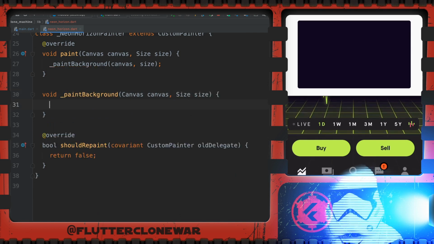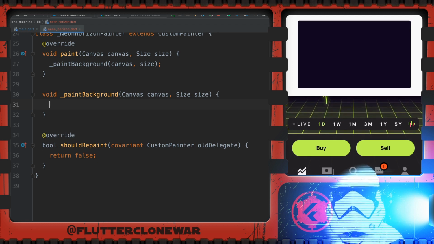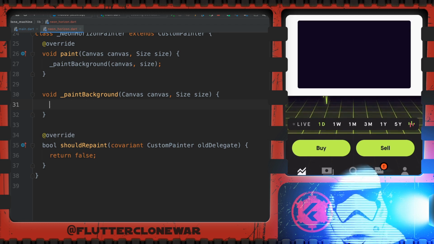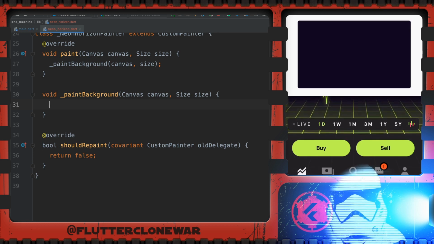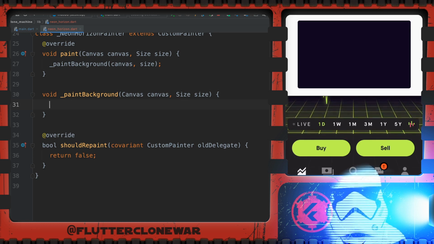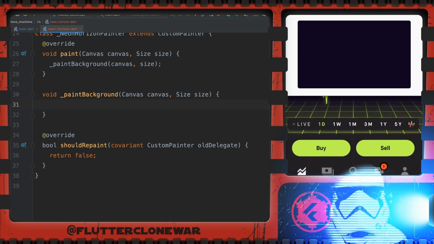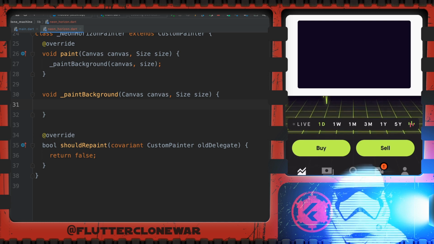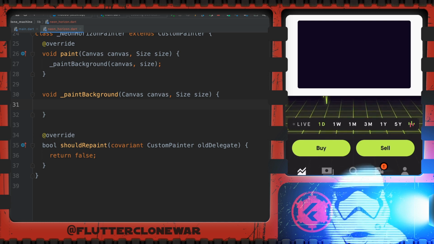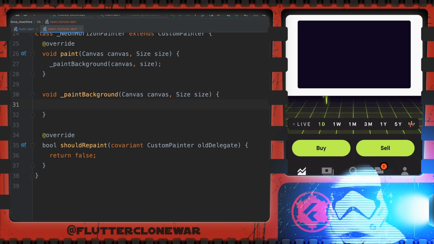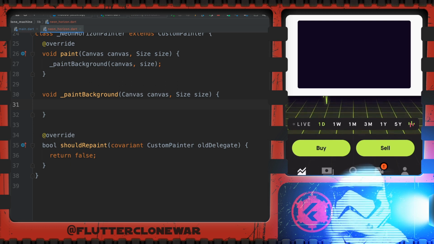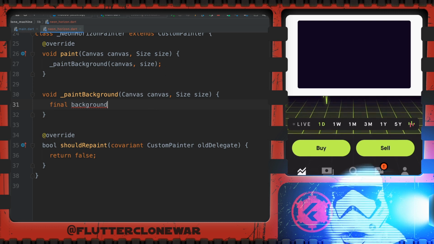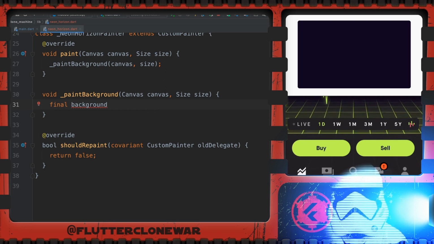What do we want to do here? Well, we want to paint a gradient. How do we do that? The paint object has a property called shader, and there's a very small number of shaders that we can pass to that or set on that paint property. One of them is a linear gradient. That's what we want to do, create a linear gradient with appropriate colors. But before we create the gradient, let's just go ahead and paint a solid color to make sure that we have the right rectangle, the rectangle that we think we have.